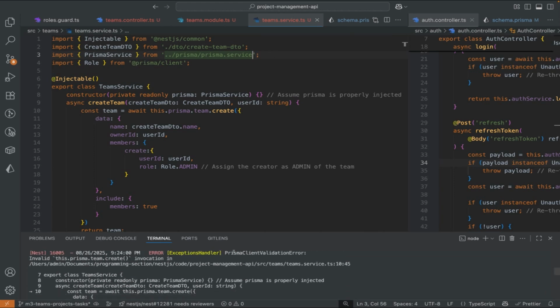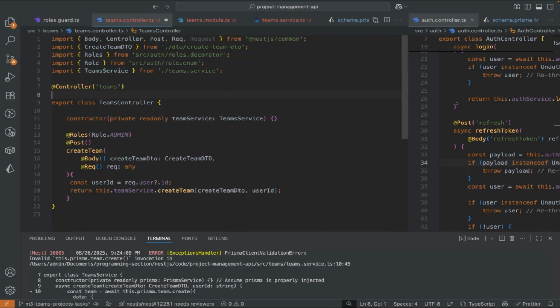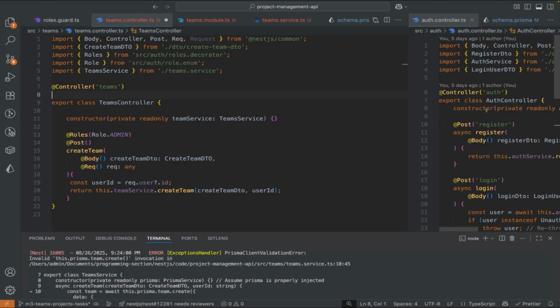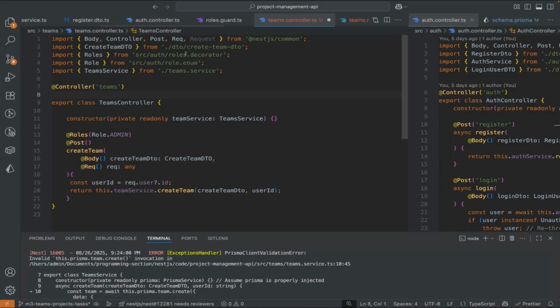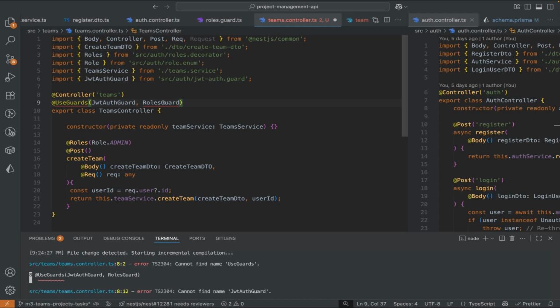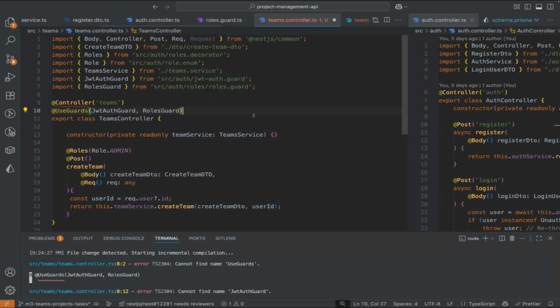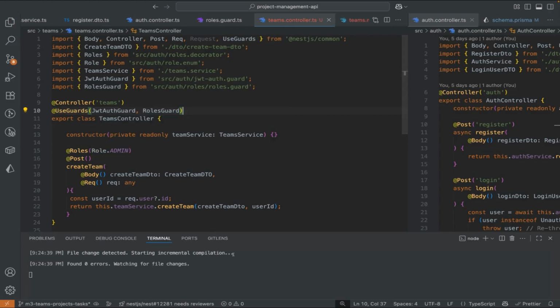Yep. One more thing we forgot to add. Just like for the admin controller, you saw we did not apply the guards here. We have to follow the same strategy for the Teams controller. I have to import them, because all of the routes will be protected. I also want to implement the roles guard. Import the NestJS config.